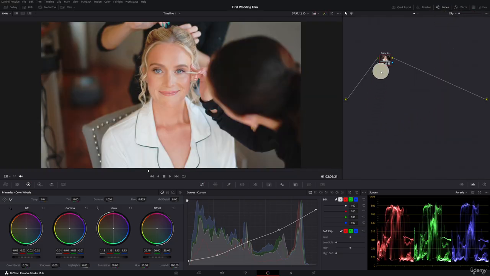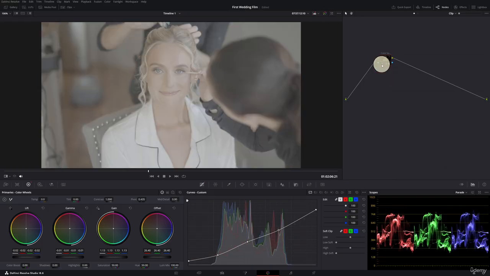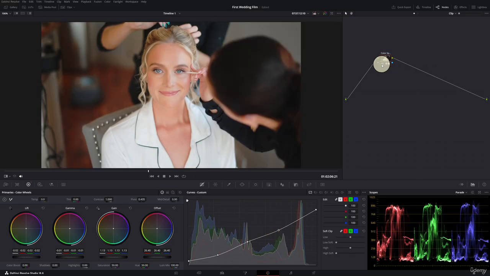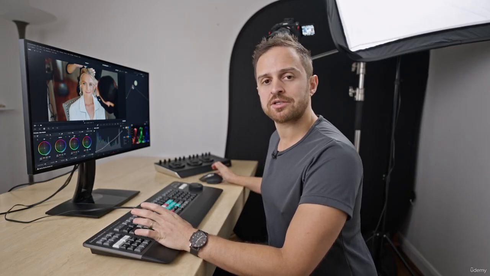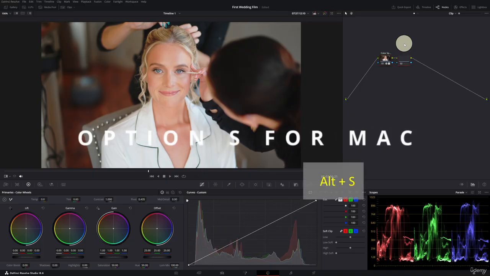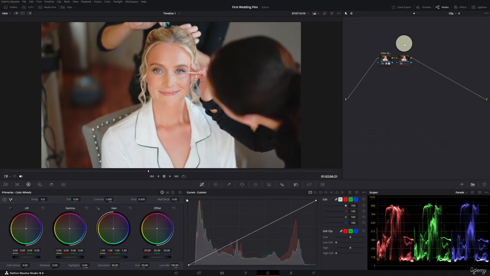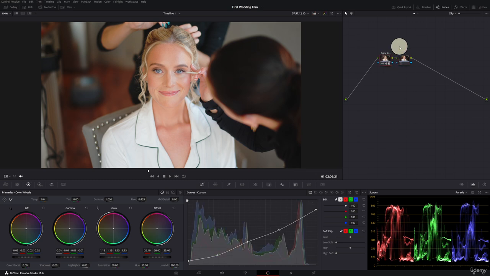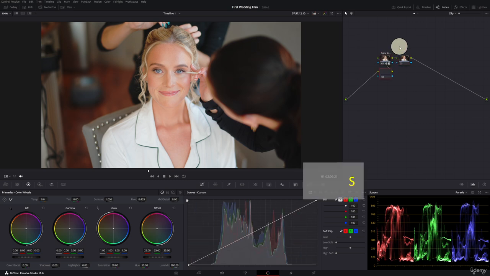And until this point, we've done all of our edits in one node. If I click on the node, we go back to how it looks without the node. Okay, so if we want to add a node, I suggest using the default keyboard shortcut, Alt-S. That adds one after the current node. We can also press Shift-S to add a node before.